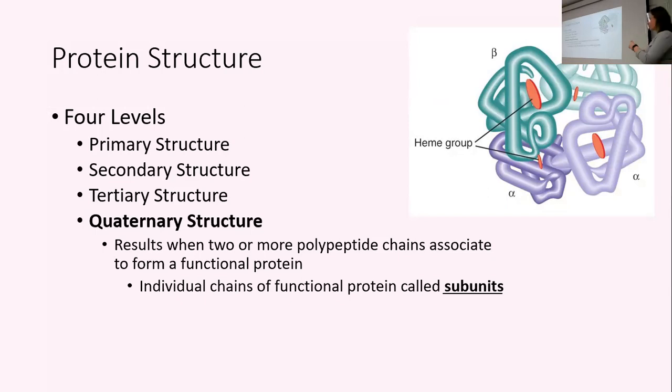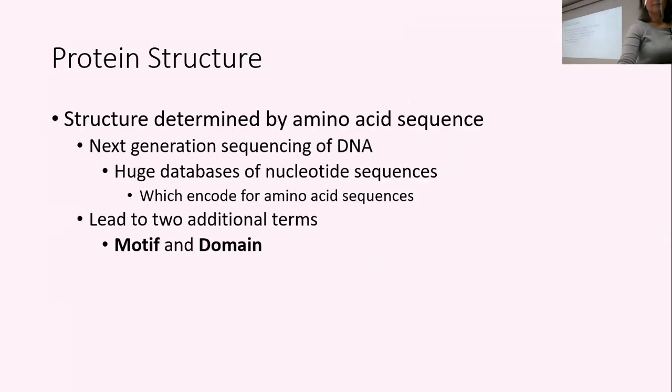All right, so primary structure, we've got our little pop bead chain. That pop bead chain starts to fold in either into coils or little folded fans. That's secondary structure. The R groups start to interact with each other, that gives us tertiary structure. And then we start attaching different chains together and that gives us quaternary structure, right? So like we mentioned, this is determined by that amino acid sequence, right?